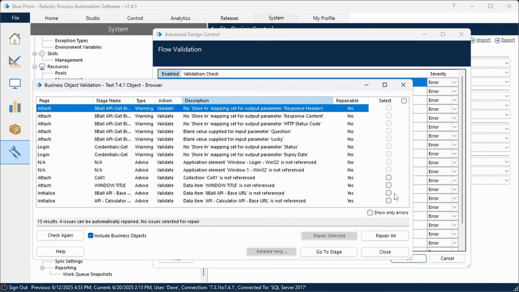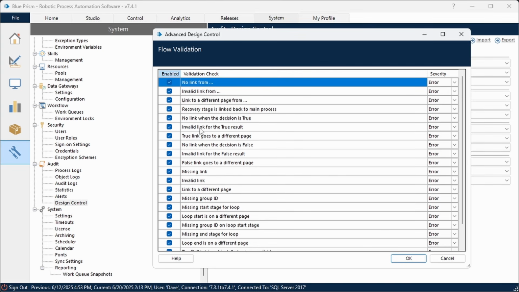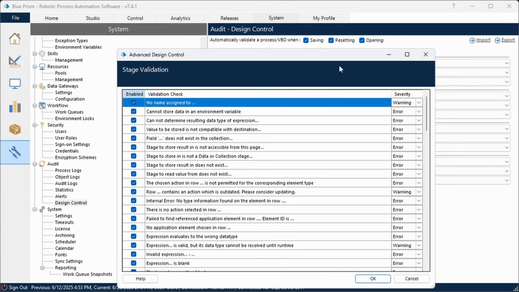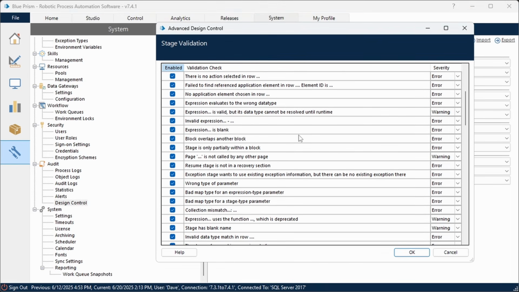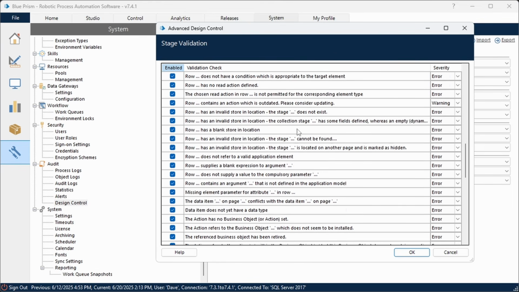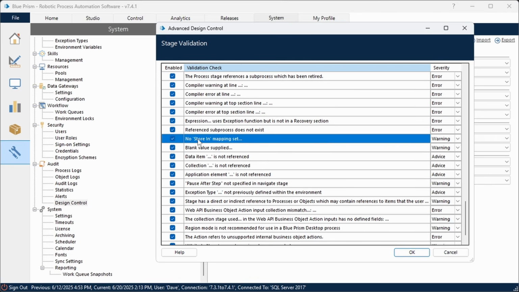There it is. Wait, no, it's not. It tricked me. Here we go. No store in mapping. I don't see that. Let's go back here. Maybe it's this. There it is. No store in mapping set.